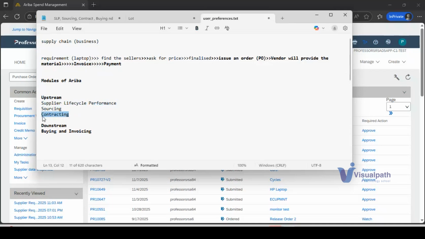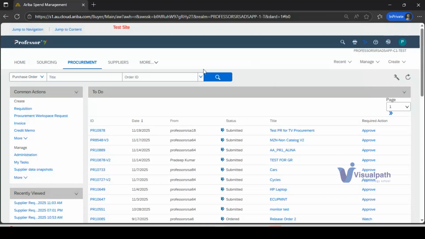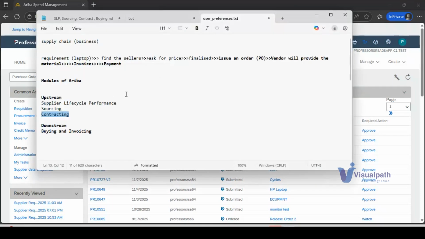If you want to know where your contract is, you can open the contract module and see the details. Otherwise, previously we used to go to the emails and search everything, right? So ticketing was not there. So we will do the basic start. The first thing we do is called the requirement, and you need to find the supplier.